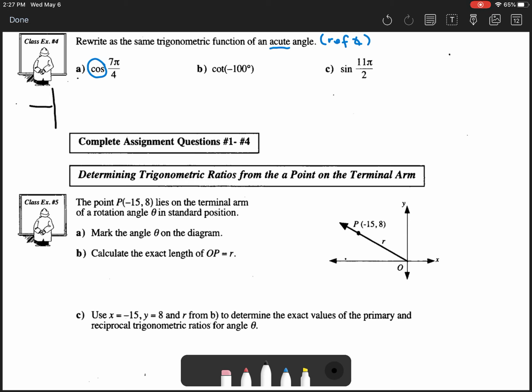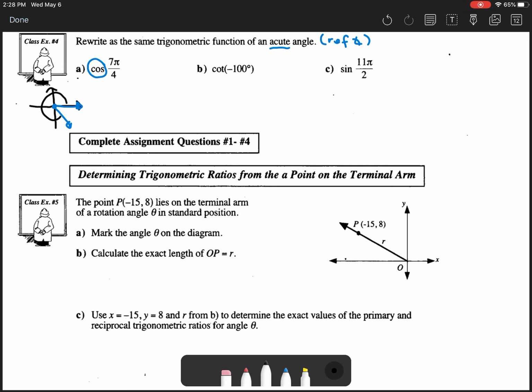So in question 1, again, like I said, I like diagrams so I know what I'm dealing with and where my angles lie. So cos of 7 pi over 4. So again, remember pi is like 180. So 180 divided by 4 is 45. And 45 times 7 is going to be 315, which means my angle is going to be in quadrant 4. Okay? So 315 degrees, quadrant 4. There is what your rotation angle looks like. Okay? There is 7 pi over 4.